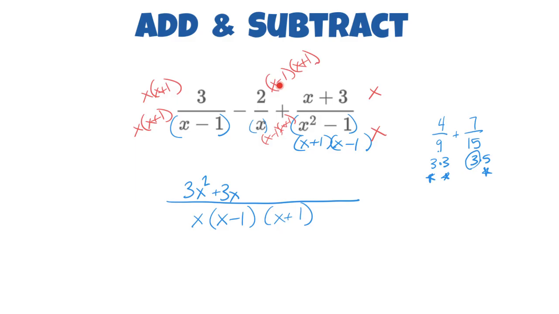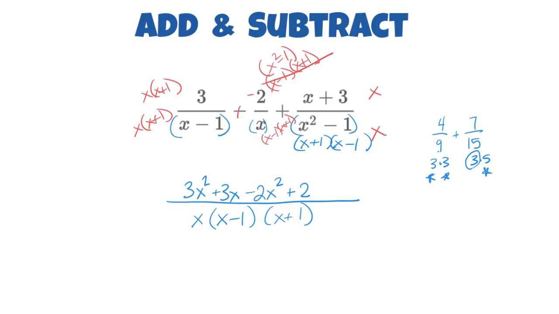Now for the second term. Now this one's a little bit messy because you have these quantities, and then you also have to take it times 2. Probably the simplest thing to do here would be to go back to where this came from. That's just an x squared minus 1. I would probably FOIL this together, which I already know is going to take me back to x squared minus 1. And so if this is an x squared minus 1, now I'm going to distribute my 2 through that. And actually not my 2, but this is like a negative 2. So let's take a negative 2 and distribute it. That's going to get us negative 2x squared and a positive 2.